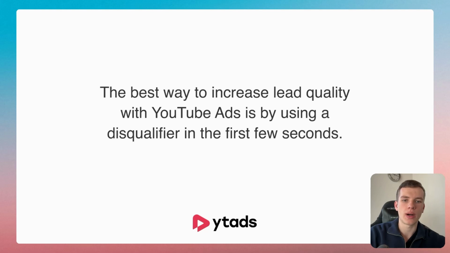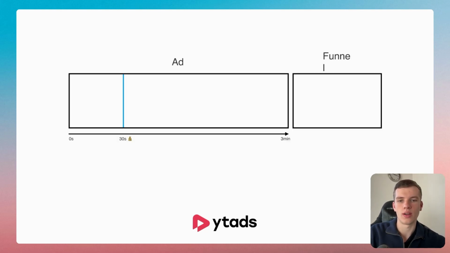And what do I mean by increasing lead quality? This means getting more ideal clients. This means getting leads that have more buying power, that can really afford your service. So in general, it simply means to get more ideal clients, more people that actually have a chance of buying your service. And now let's talk about the disqualifier.